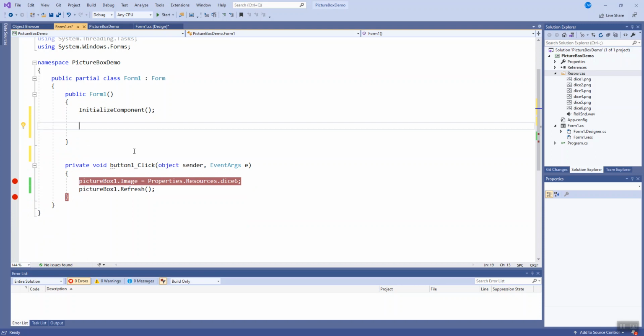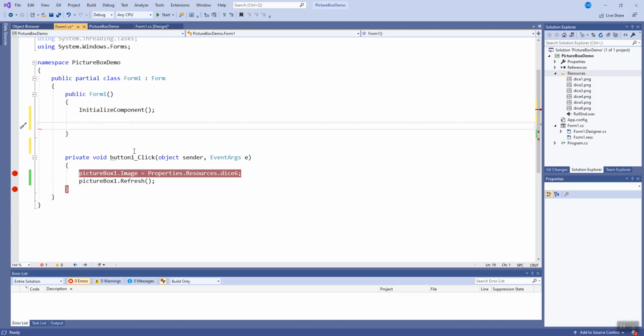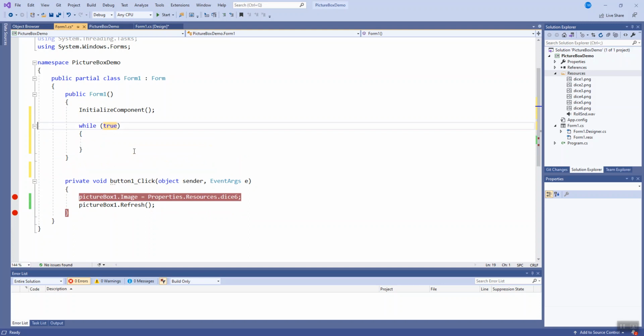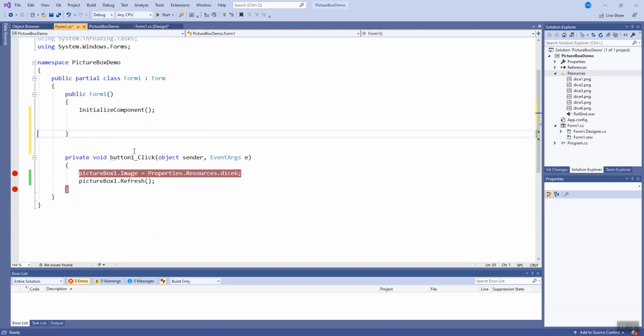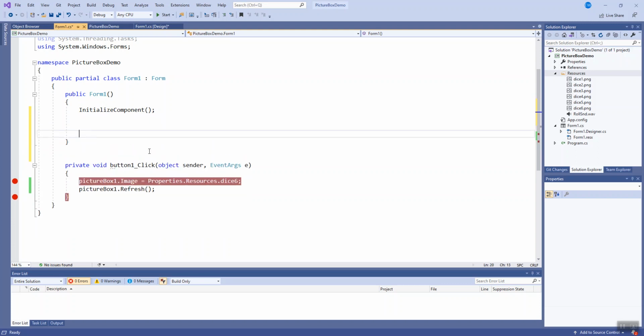What if I want a for each loop? There's a type of loop called a for each loop. For each, tab. It stubs it out for me. There it is. I don't have to remember how to write the syntax for that. What about a while loop? While, tab. There it is. It stubbed it out for me. How about a do while loop? Let's try that. Do, tab. We don't really use do while loops very often, but there they are. Okay, so if statements, else statements, and all our loops have autocompletes.